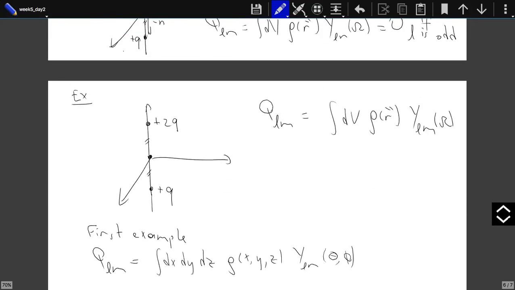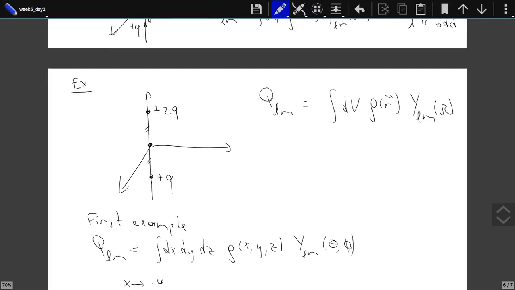Now in this case over here, where you have the plus Q charge and the plus 2Q charge, well, there's no such symmetry. If you replace x, y, z with minus x, minus y, minus z, then rho neither becomes itself nor becomes minus itself. It's a completely different function now. So both the odd and even moments, in general, will be non-zero. It might happen that for a particular choice of the origin, some of them might vanish, but not in general. You cannot really come up with a general argument.